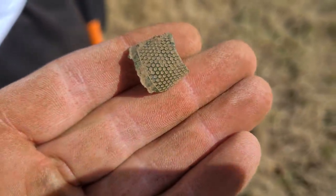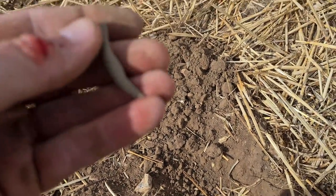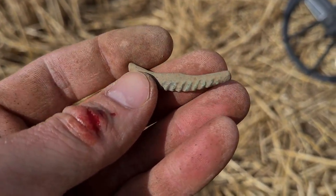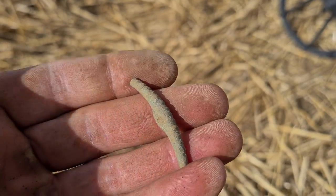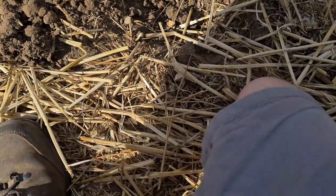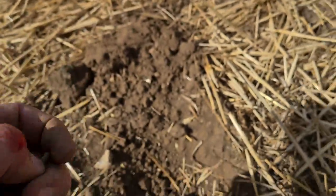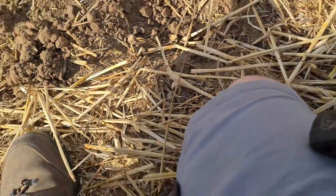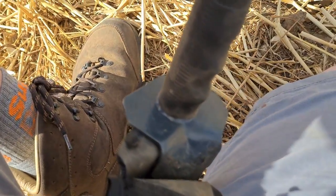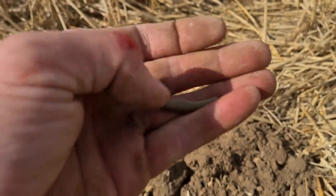But yeah, it's nice. Right, guys, I just had a very iffy 22. Turns out to be this little piece of buckle, which is quite ornate. Sorry if you don't like the sight of blood. I caught my thumb on my digging trowel when I was digging earlier. And my holster is broken, which is making it lean forward all the time. So, yeah, caught my thumb. Ouch.